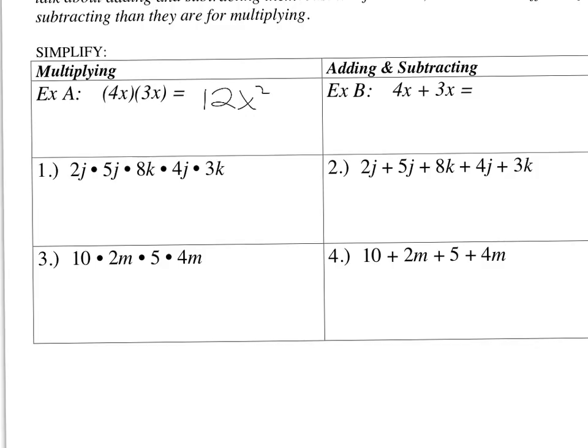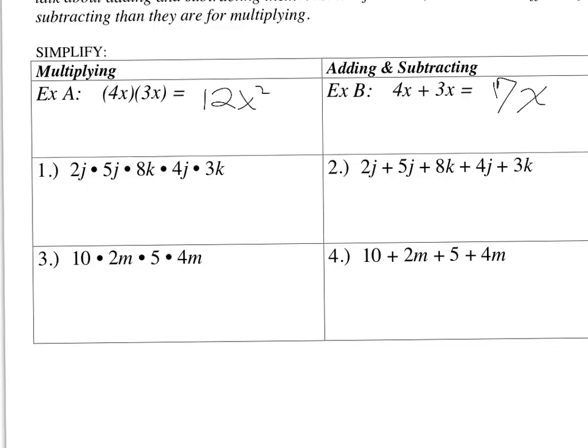When we add 4x's plus 3x's, notice how I'm saying that. I'm saying that there's 4x's there, and there's 3x's there. That should make you think, well, now there's 7x's, and that is the right way to think about that. So this answer is just 7x. It doesn't become 7x squared because we're adding them, and the only way to get x squared is to multiply x times x, which we're not doing here. So think about if you had 4x's and you add 3 more x's to that, you have a total of 7x's. That's what the answer to this one is.